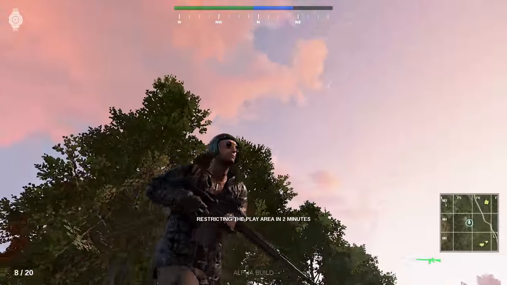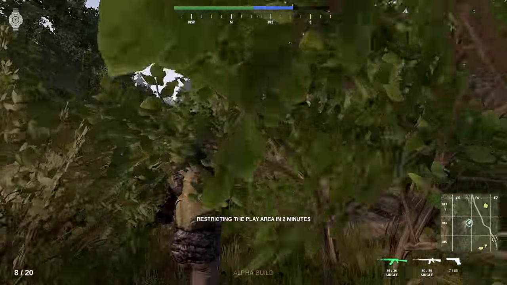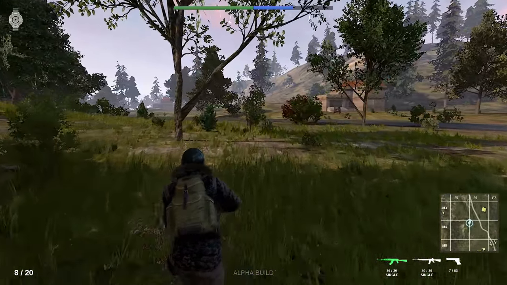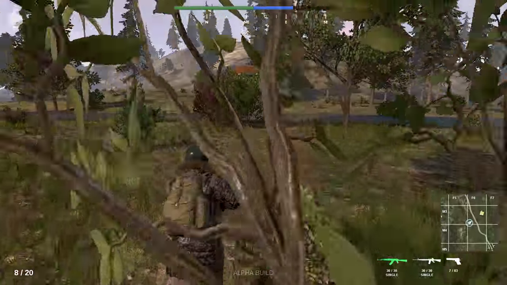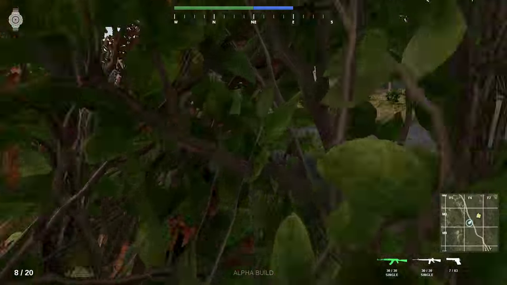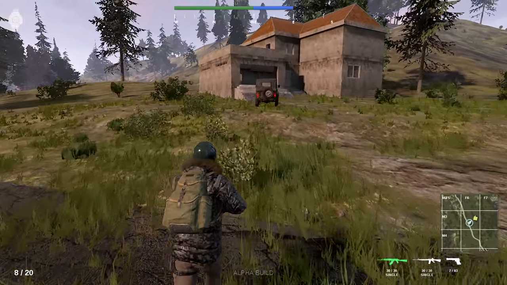Where that plane just went. There's a plane up there somewhere. Stick to the AK as we approach. Keep an eye on our surroundings. You guys know how to roll in these situations, you know what I'm saying? Right, let's grab this vehicle and get the hell out of here.